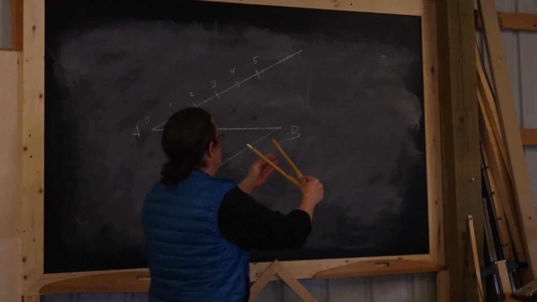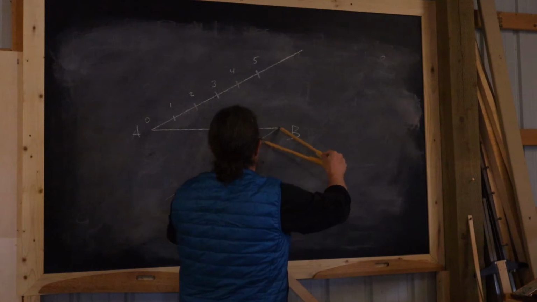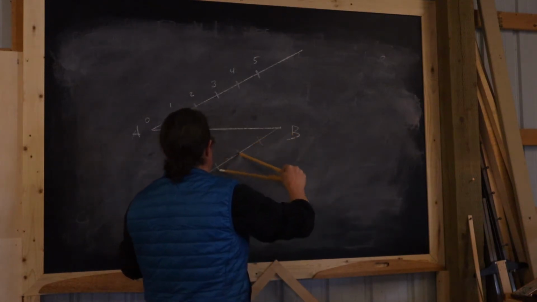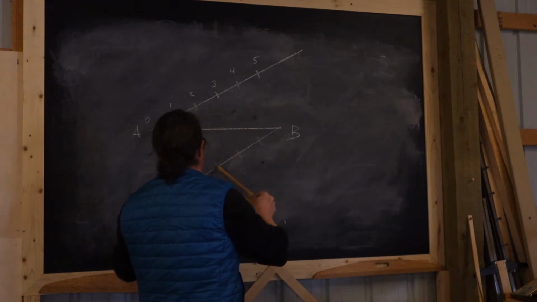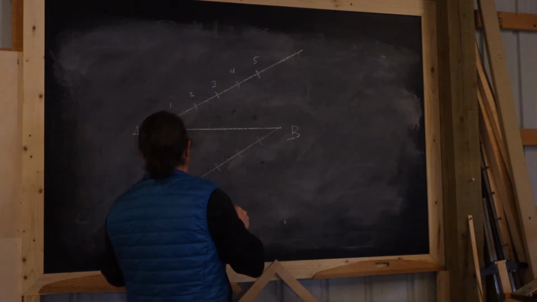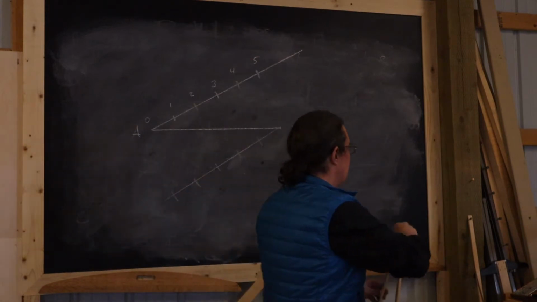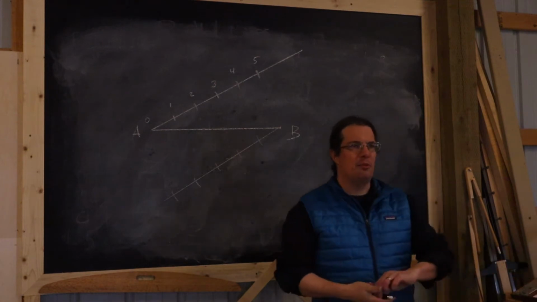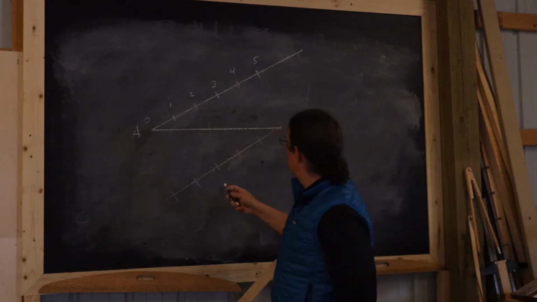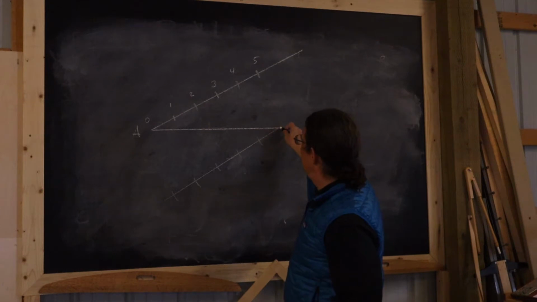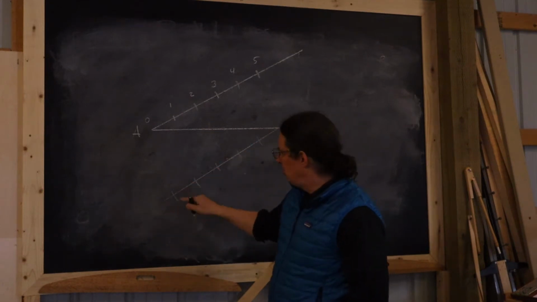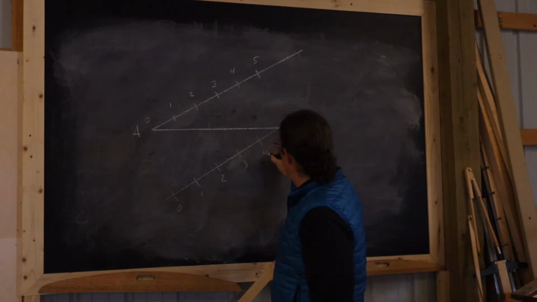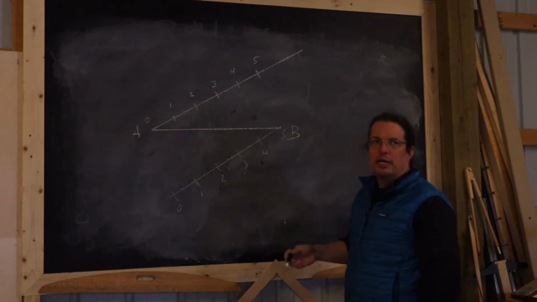Then I'm going to do the same thing from B. My intersection on point B, I'm going to do 1 step, 2, 3, 4, 5. And I want to label those as well, but here's the important thing. This is what helps you keep this straight. I want to label them in reverse order. So instead of starting at B with 0 and going up to 5, I'm going to take this point here and label it 0, then 1, 2, 3, 4, 5, where I end at B.